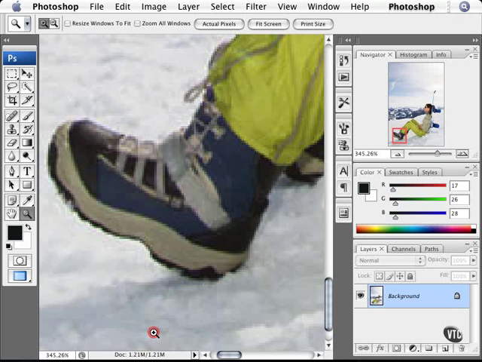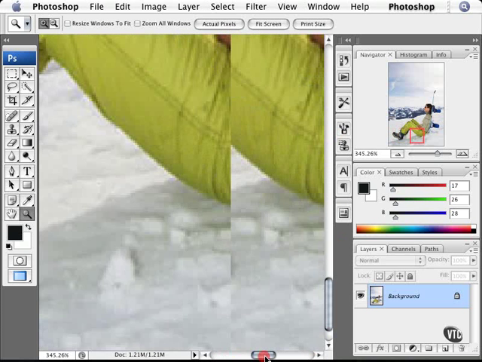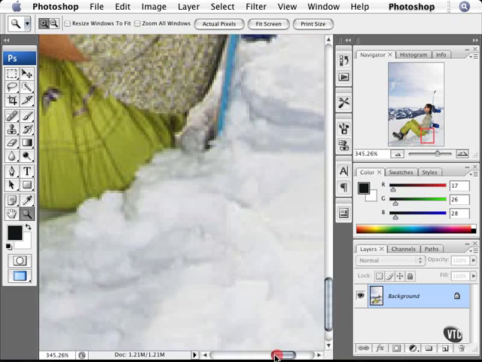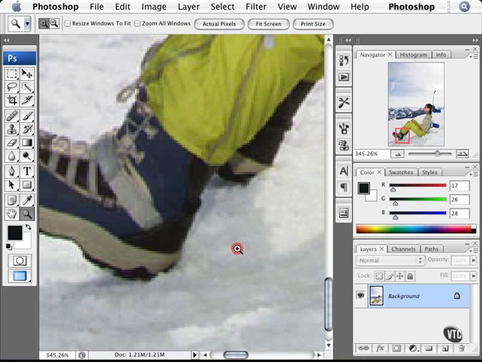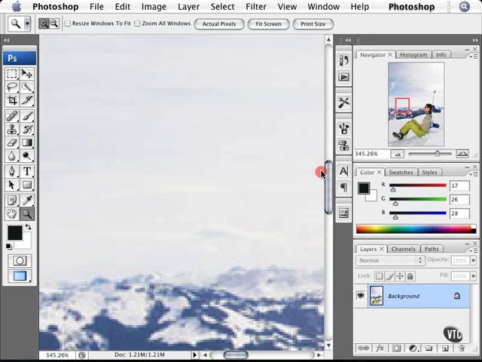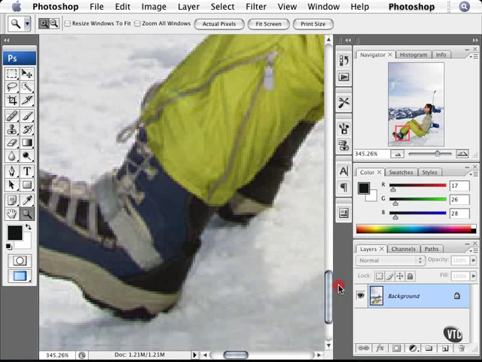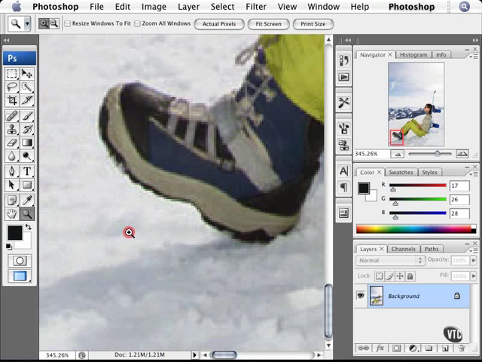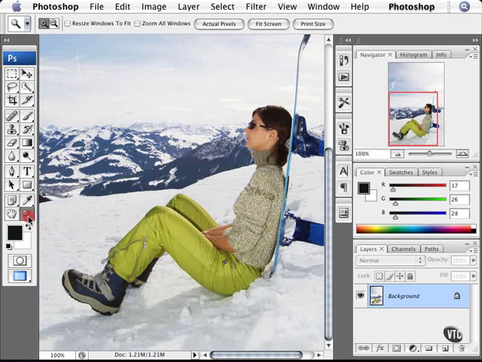And when I do that, you'll notice that I have some scroll bars that I can use to move around. When I use the bottom scroll bar, I'm panning left to right on the x-axis, which is on the ground plane, and I'm going up and down on the y-axis when I'm using the rightmost scroll bar. Likewise, what I could do to go back out to 100% is double click on the zoom tool, and now I'm back at 100%.